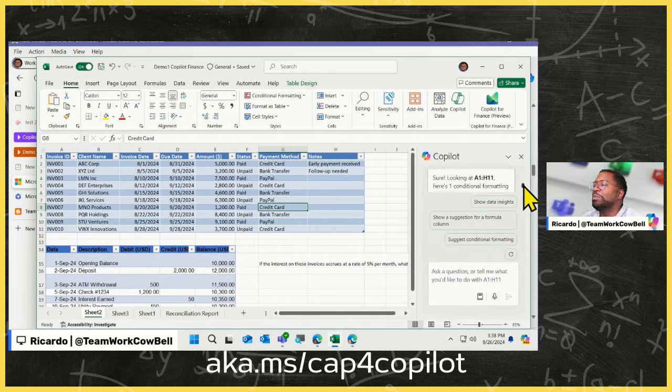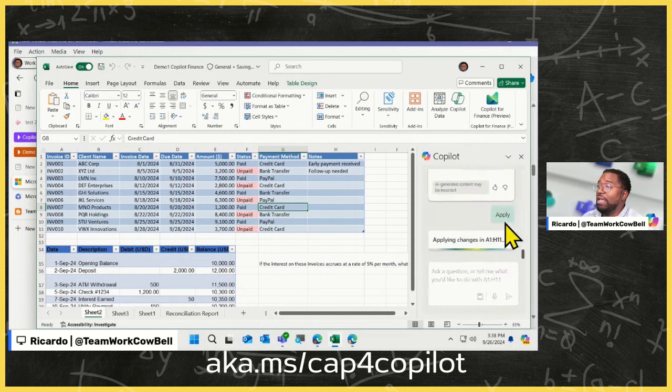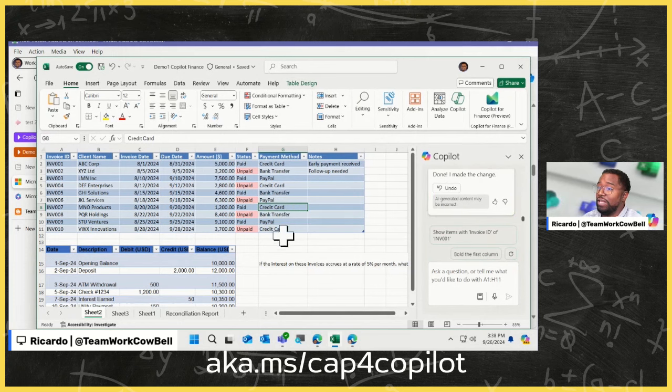It's not showing me much, but it's saying some stuff about, yes, it'll do it. And it doesn't do it until you hit apply. I don't know why I'm having this little formatting issue, but there's my apply button. And when I hit that, you can see here that it did go ahead and highlight those, right? And on 10 rows of data, you'd be like, I could have done that myself. This was 1,000 rows of data. That would have certainly been a lot more useful to do automatically.